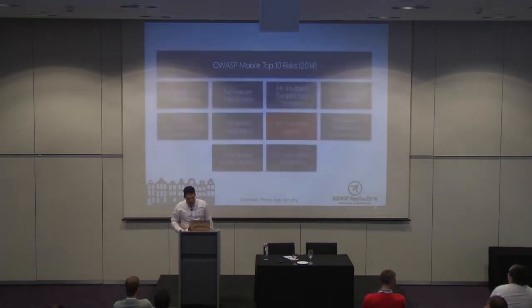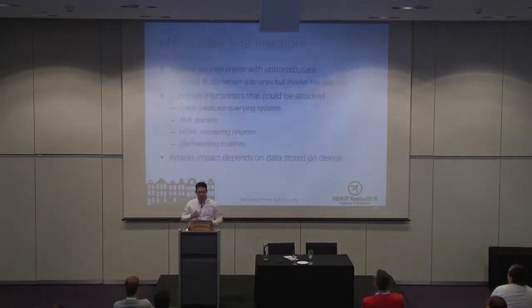Okay, now we are on client-side injection. Client-side injections are very, very similar to the server-side ones. We still have an interpreter. If we have an issue, we are capable of feeding the interpreter with some untrusted data and modifying the behavior of the interpreter in order to violate the confidentiality and the integrity of the handled data.